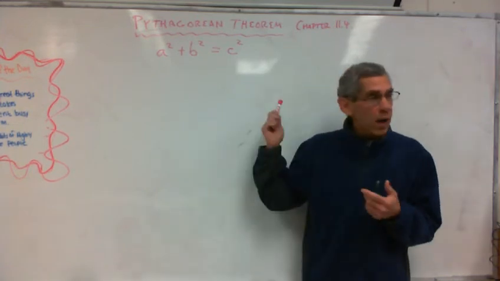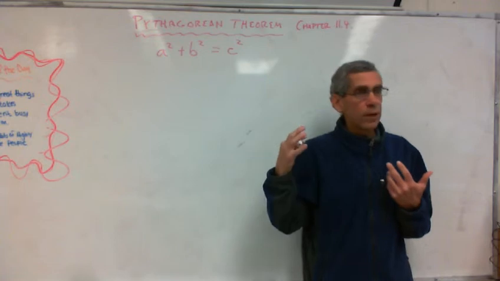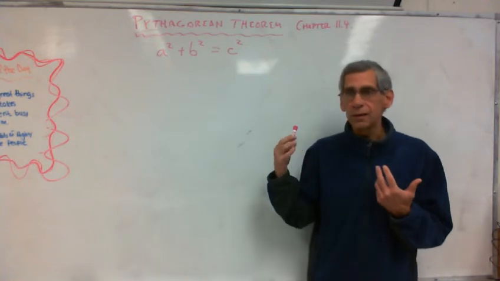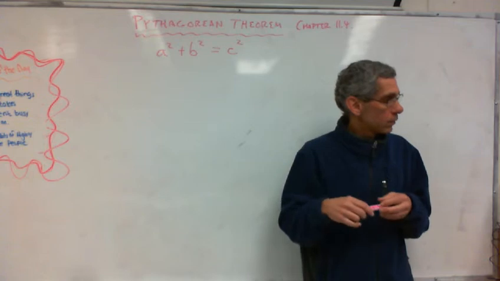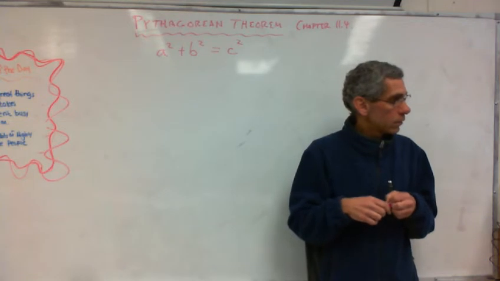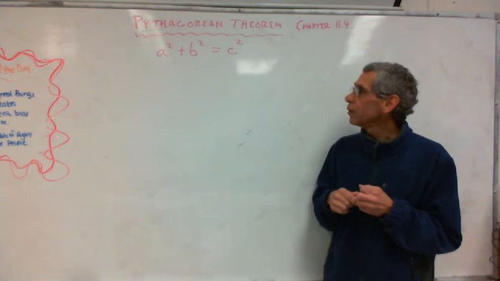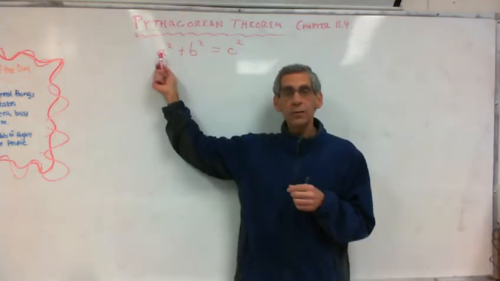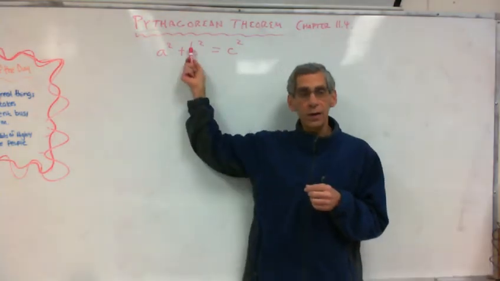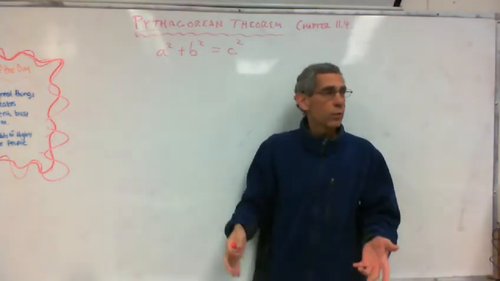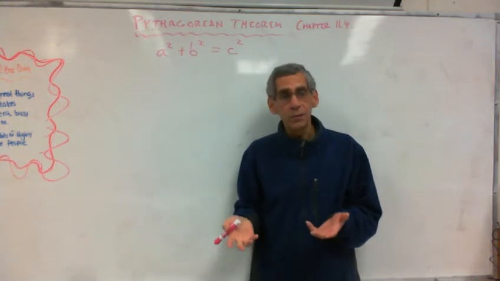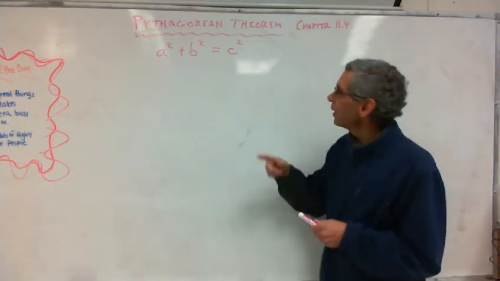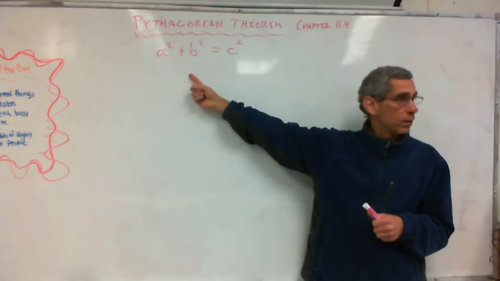So what we've been talking about, this whole chapter, is about radicals, square roots, that kind of stuff, right? And why would you talk about the Pythagorean theorem? Because every number is squared. Look at that. A squared plus B squared equals C squared. But I don't want to know what the squared is. I want to know what the A is, or the B is, and C is. How would I know what C is in this example right here?